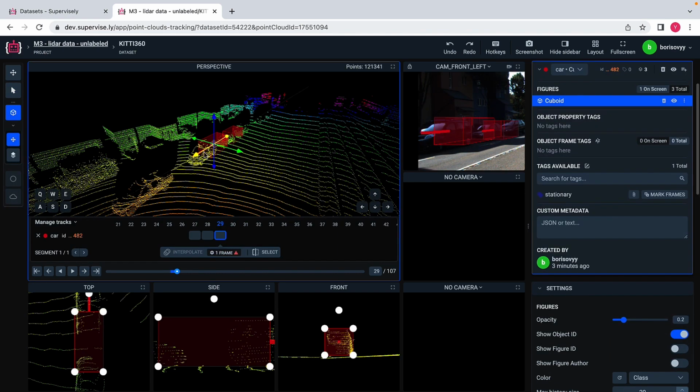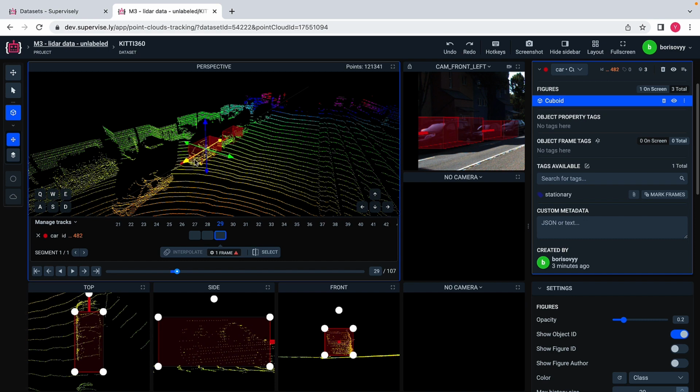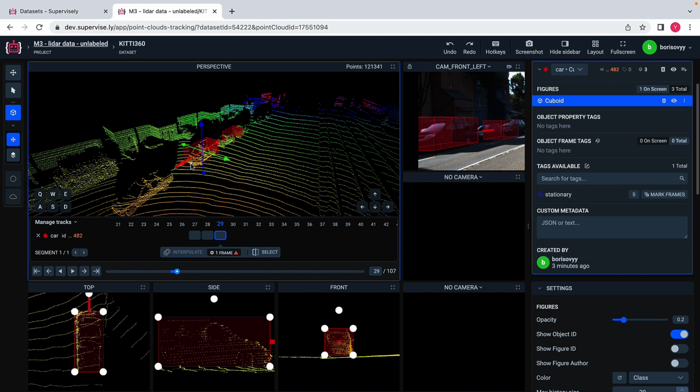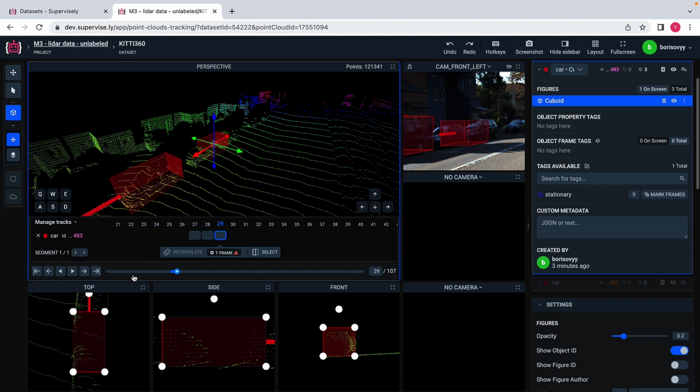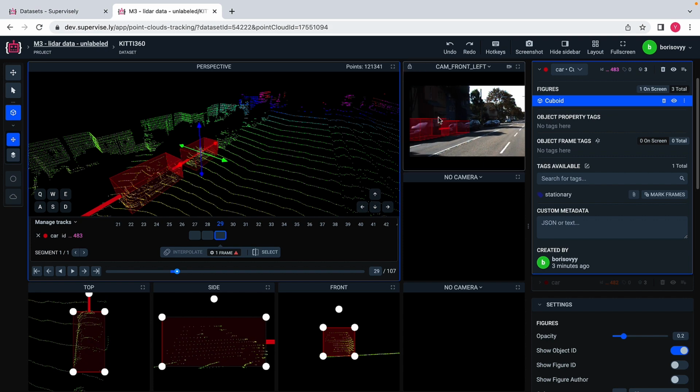So again, I will edit this cuboid right here on the point cloud and place it here. I will deselect this one and do the same with this next cuboid. Yeah, it's more convenient to move it right here along the selected axis. And we see this on the photo context, the results.